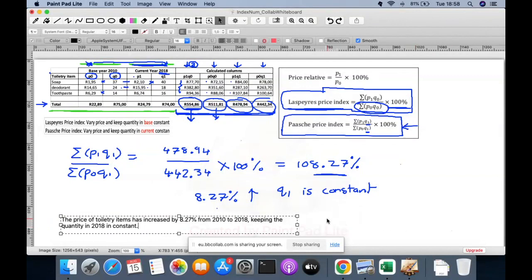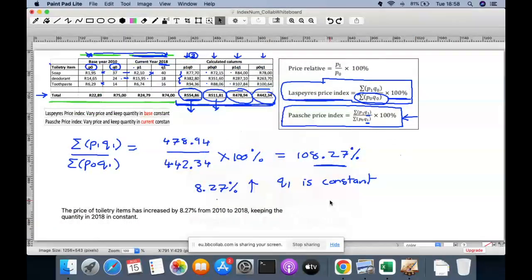Okay, so don't forget that last part. And that's how you would answer this question. So that's how you do the Paasche price index.